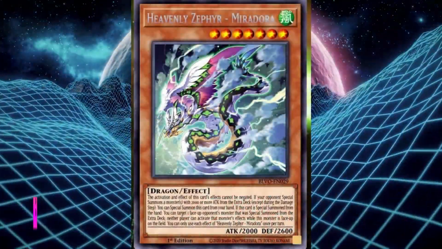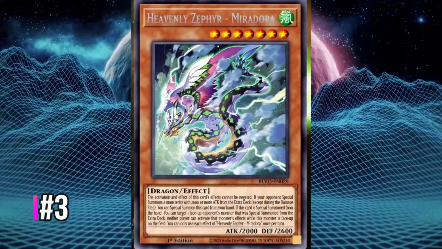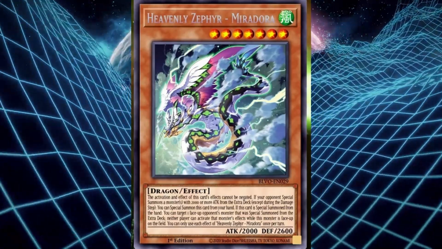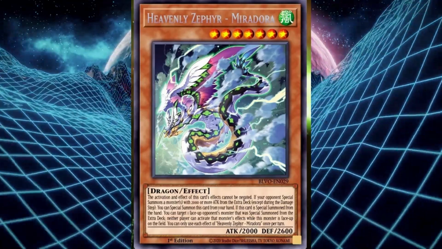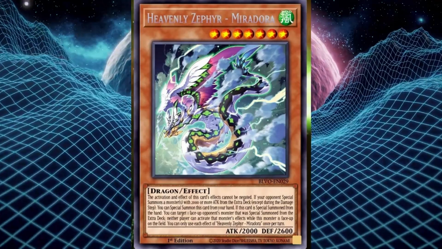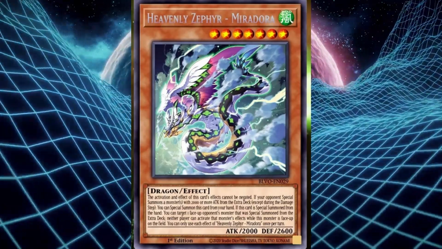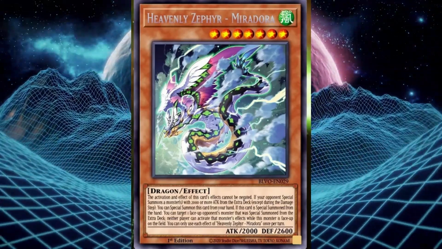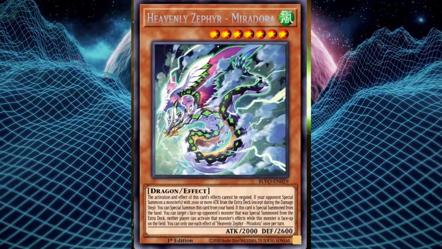It's a hand trap. Like literally, the effect reads: the activation and effects of this card's effects cannot be negated. If your opponent special summons a monster with 2,000 more attack from the extra deck, except during the damage step, you can special summon this card from your hand. If this card is special summoned from the hand, you can target one face-up monster that was special summoned from the extra deck. Neither player can activate monster effects while this card is on the field. You can only use each effect of Heavenly Zephyr Mirador once per turn. So essentially it negates a monster that's huge coming from the extra deck, and its effect can't be negated.